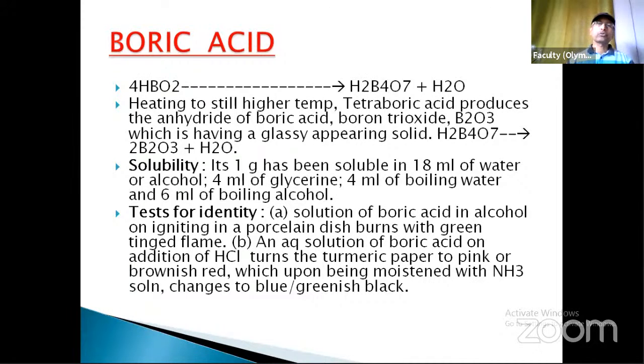Now what about the solubility of this boric acid? It is soluble in water. 1 gram is soluble in 17 to 18 ml of water or alcohol. 1 gram is also soluble in 4 ml of glycerin at room temperature and in 4 ml of boiling water. 1 gram will dissolve in 4 ml of boiling water, whereas at normal room temperature it needs 18 ml, but if it is boiled water, then 4 ml water is sufficient to dissolve 1 gram.